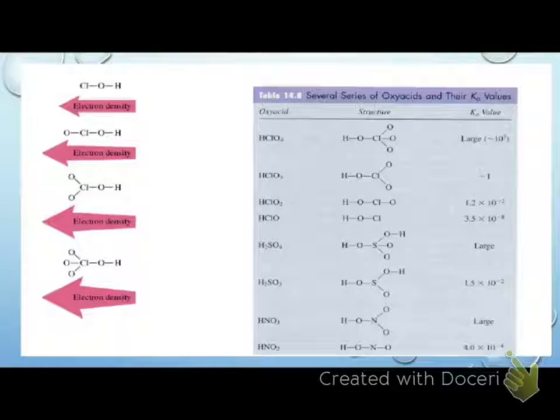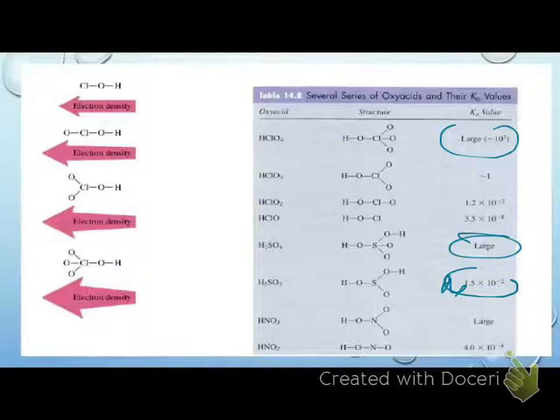Okay, here's a pictorial of that in your relative Ka values. You can see how it goes down, especially right here. Here's our higher ones. Oops, wrong one, I circled the wrong one. And then that's lower between H2SO4 and H2SO3 because it's less dissociation. But again, when we're talking strong acids, we're not necessarily talking about concentration. We're talking about the ability to dissociate. Okay?